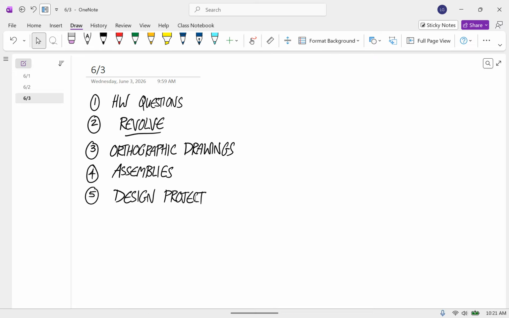so when is this revolve tool useful? So the basic idea of the revolve is you can use it anytime you have a part that's symmetric about an axis.